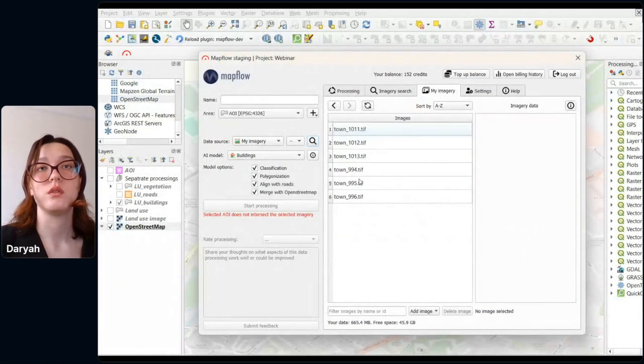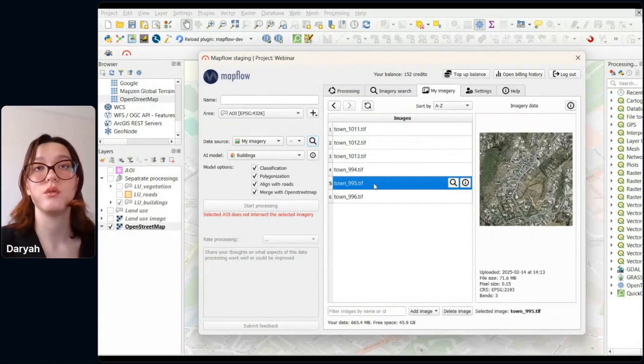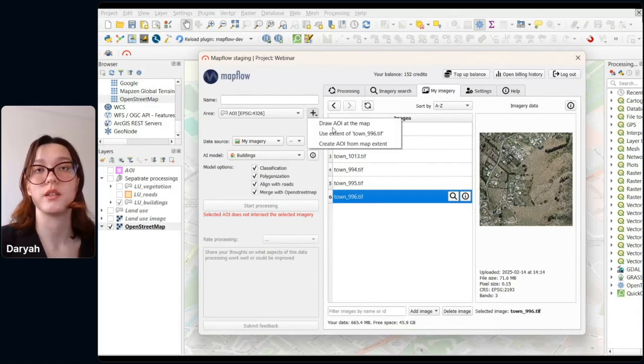When you have an image and you want to process the whole image and find some objects there, you would have to go to this plus button next to the AOI menu, area of interest, and find this option to use the extent of the selected item.